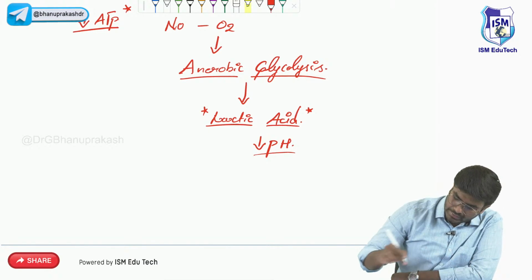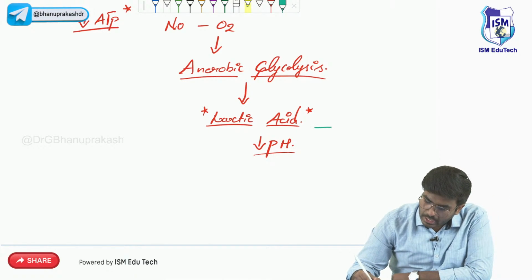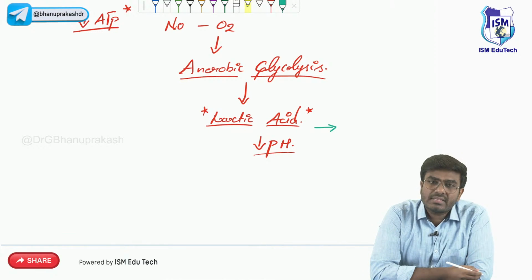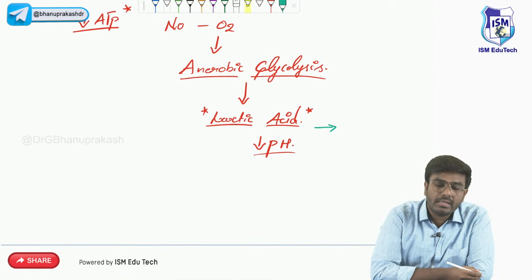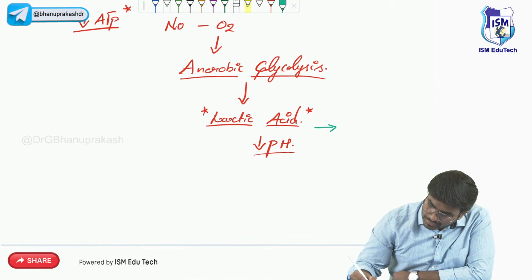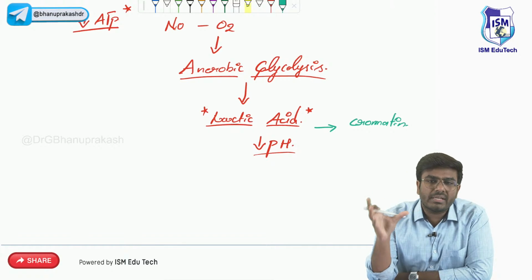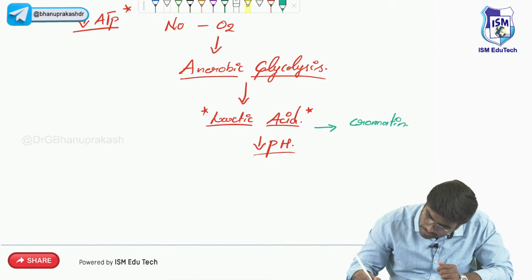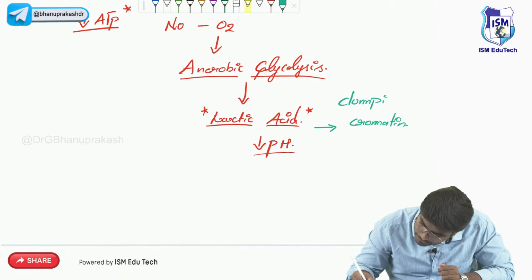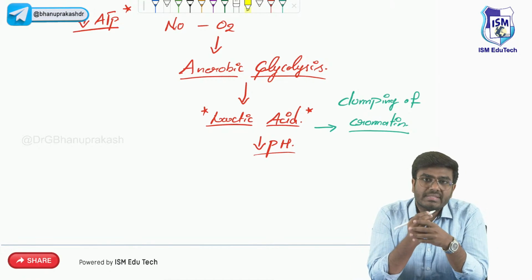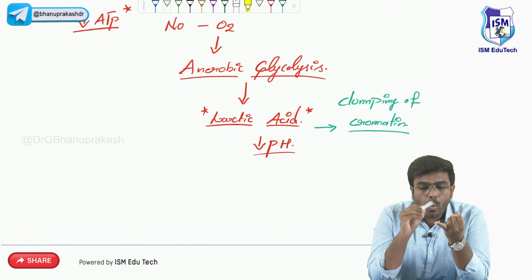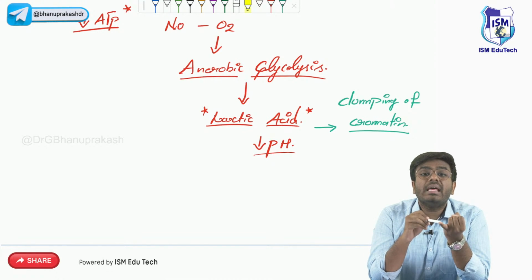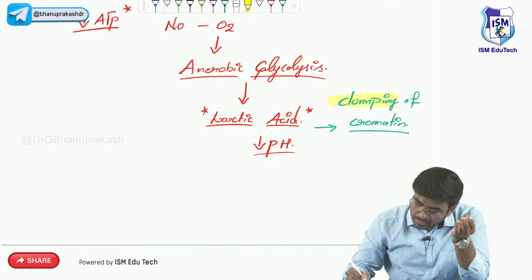Whenever pH decreases, what changes will be seen in the cell, in a reversible cell injury? You will have chromatin clumping. Inside the nucleus, we all have chromatin, right? Whenever chromatin condenses, it forms a chromosome. Now there will be clumping of chromatin. So the MCQ that will come in your exam is: what is the nuclear change that will be seen in a reversible cell injury? It is clumping of chromatin.